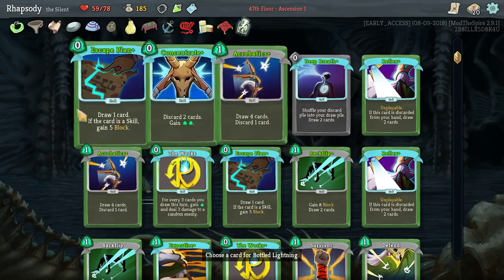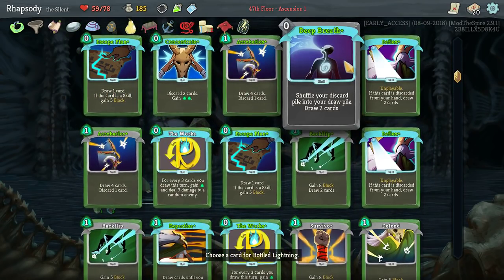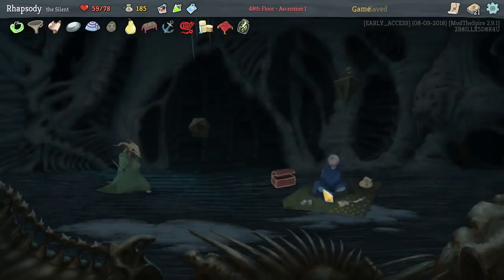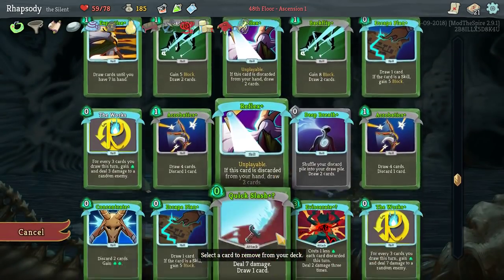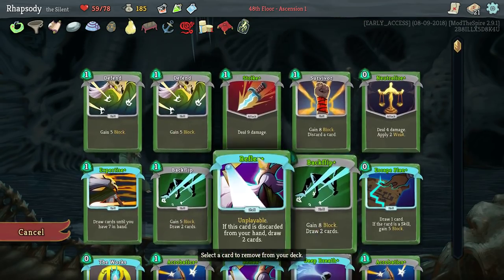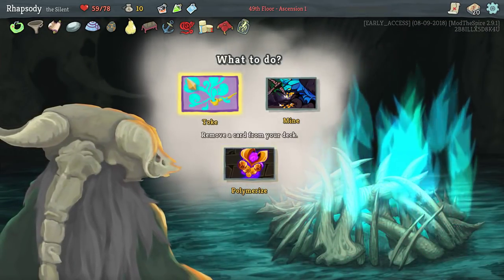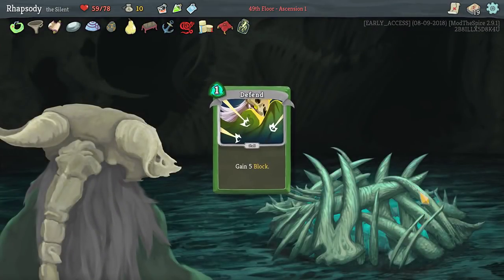Bottled Lightning, obviously put the upgraded works in my opening hand. There it is. Steroid Potion instead of Languid, another works. Sure. And I'd like to remove that Eviscerate, but I don't need to. Strike's pretty bad, though. Toke, remove another card from the deck. Sure, get a defend out of that. Alright. It's getting better.